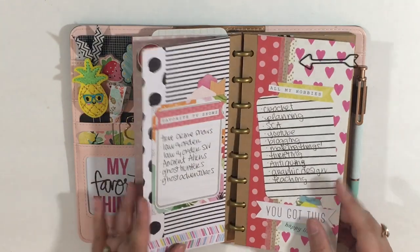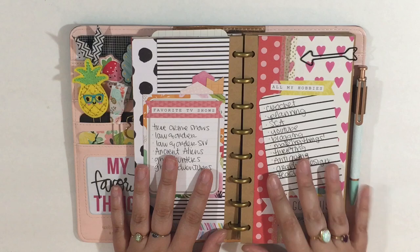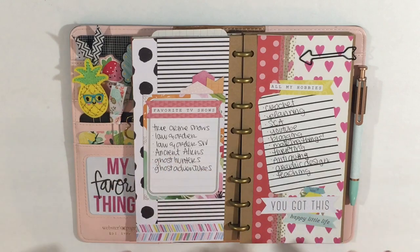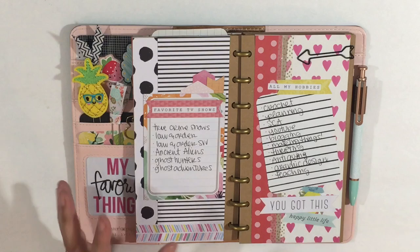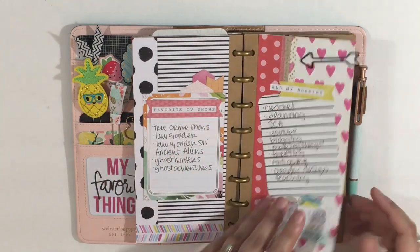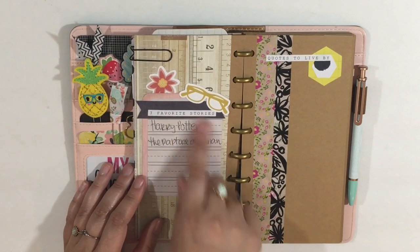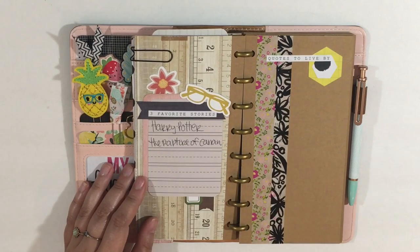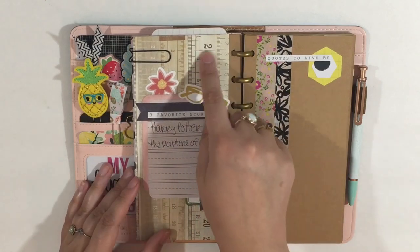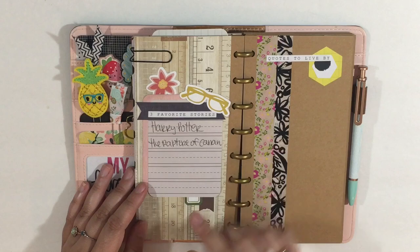I like it because I don't have to make decisions — I'm not flipping through 10,000 12x12 scrapbook papers and tearing up my entire craft office to find one piece of ephemera. I have it all in my little case. I spread everything out and just place, place, place, glue, done. I pick a card to journal on. This one is one of my favorites — my three favorite stories — and I included that because it doesn't have to be books; it could be a short story, a poem, or a story your grandmother told you. This ruler paper reminded me of being younger, of my grandmother, going to school and reading, and growing up. So that's why I chose that. It goes great with the glasses, which goes with reading.